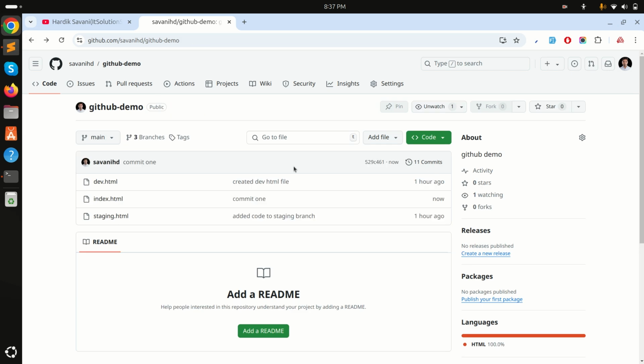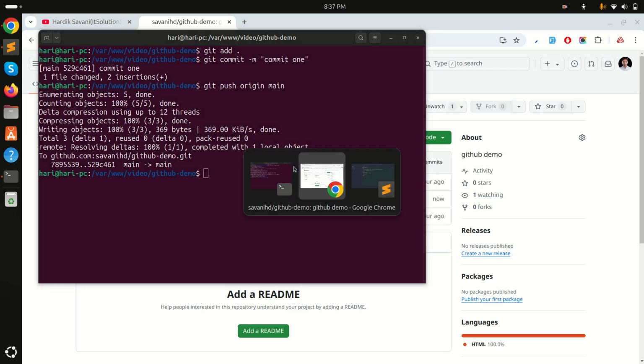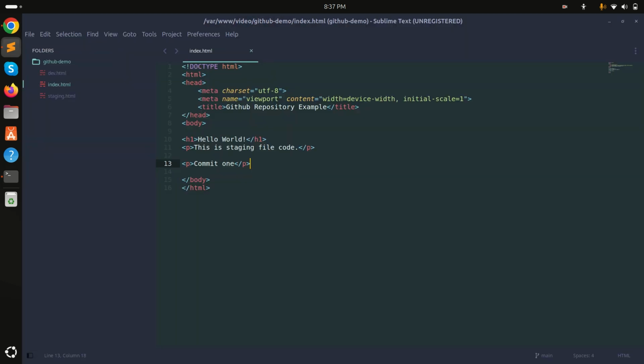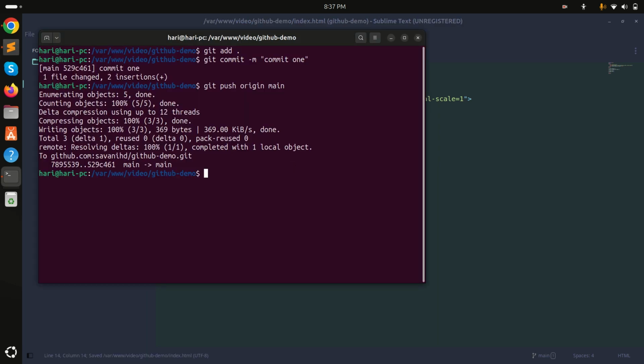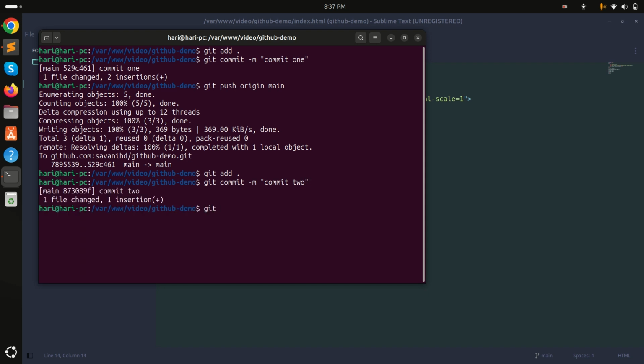So I will add another commit as well. I will simply make it 1 and 2, and I will say git add, git commit, commit 2, and hit enter, and I will say git push origin main.